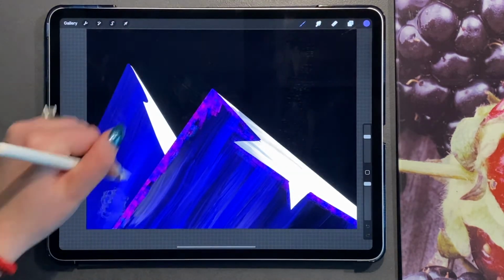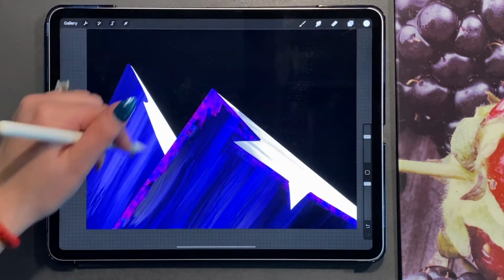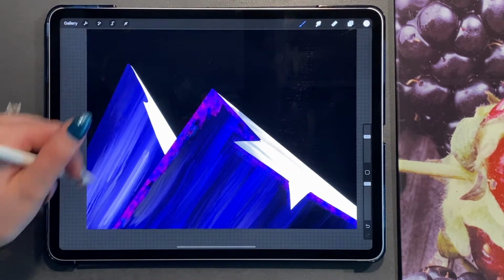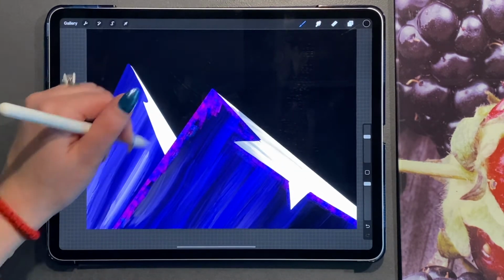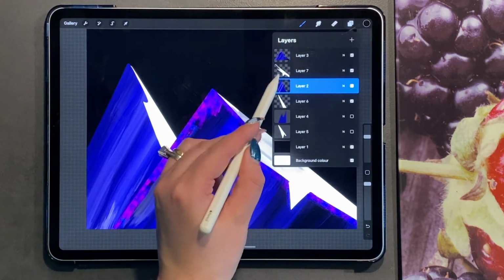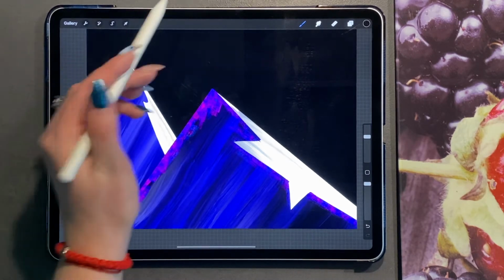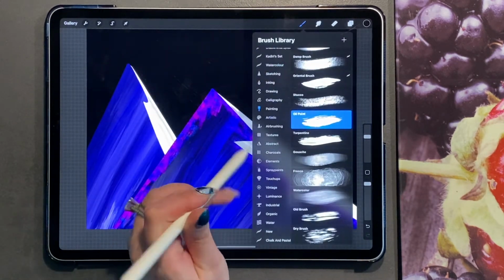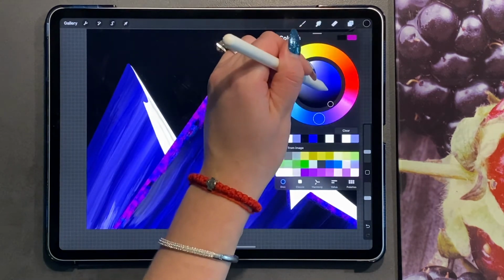Like when people message me and say, oh, is it okay, I'm doing this, I'm doing that. Of course it's okay, it's art. I mean, there really is no right way unless you're drawing super realistic portraits or paintings, and even then art's art, so don't stress out about it too much. You know, just have fun with the brushes and just everything that this really cool app has to offer you.